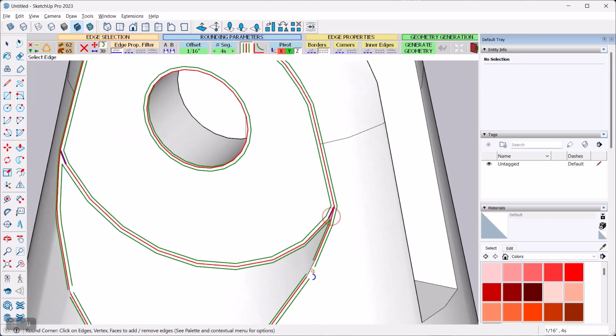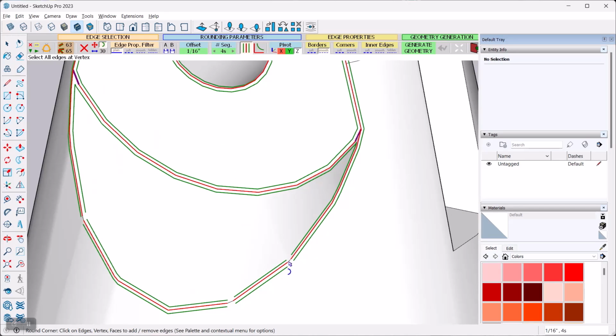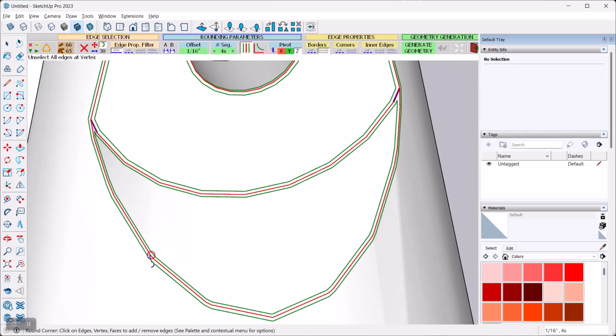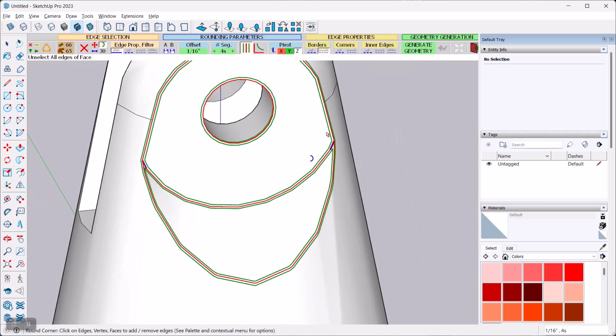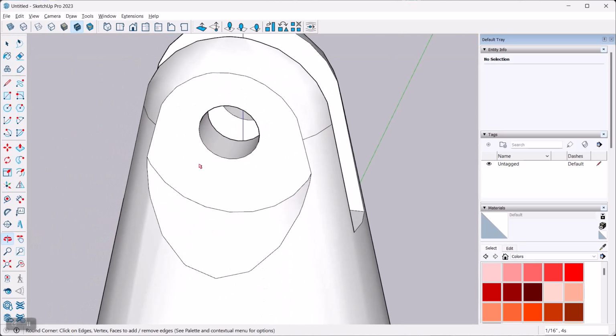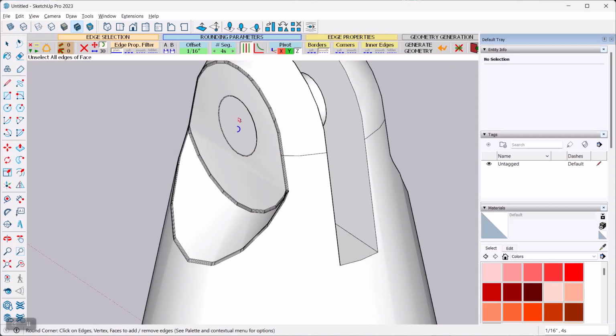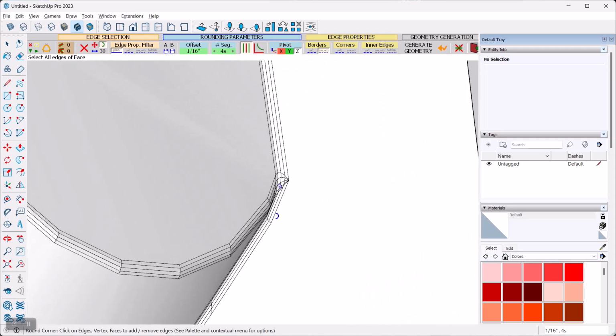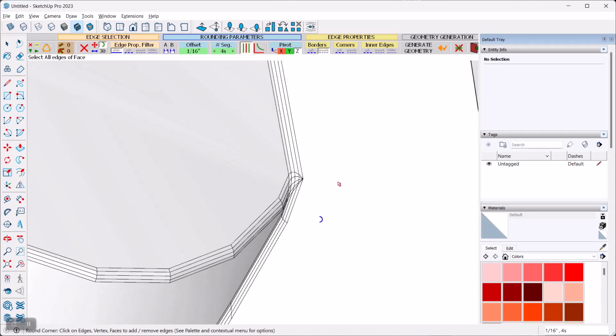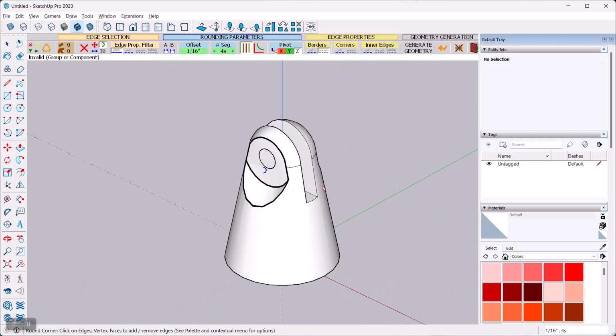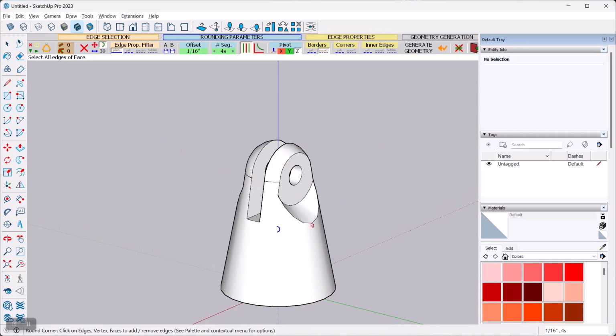And I'm missing a few of those because ultimately you will want to have this continuous. If you get an error, then typically that has to do with your rounding causing issues based on the offset, because it will have to generate geometry in between. In any case, let me just make this as an example. I'm just going to click on Generate Geometry. I'll fill this in, but I do get some edge geometry that rounds this out. So if you want to do something like that, then that's one way to go.